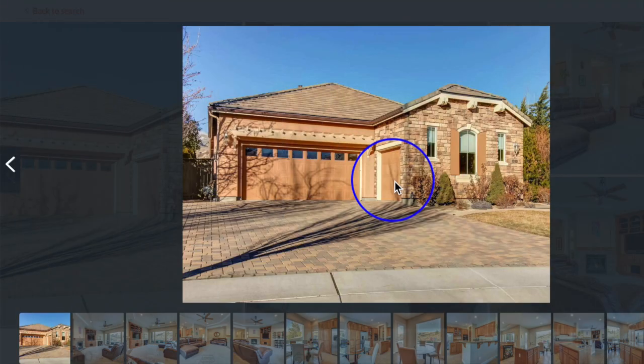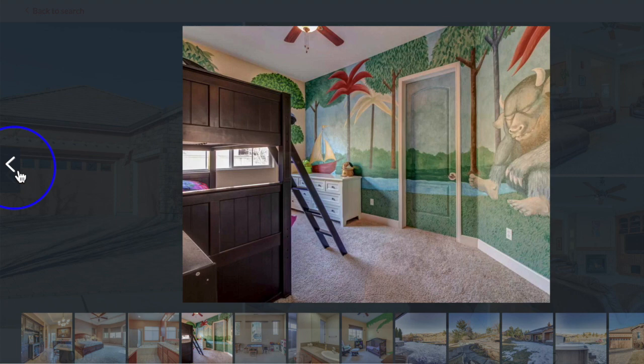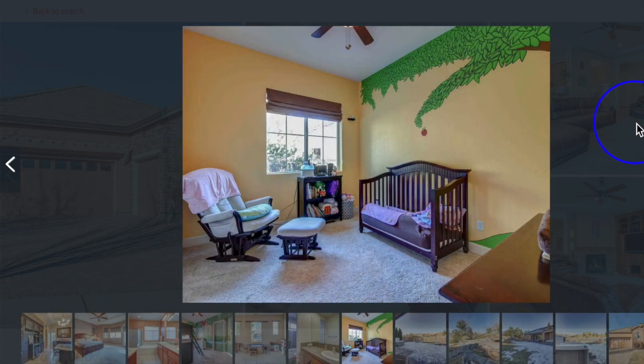Technically this is a three-car garage, but the third car garage has been converted into a kids' playroom. That garage door is just cosmetic and could be replaced or taken out. The playroom does connect to the rest of the house — you can see that through the last photo. Kudos to the artist who recreated Maurice Sendak's Where the Wild Things Are — that is an incredible wall mural. The bar is not included, but everything is negotiable. And another great tribute to children's authors: I recognize this tree from Shel Silverstein's The Giving Tree.